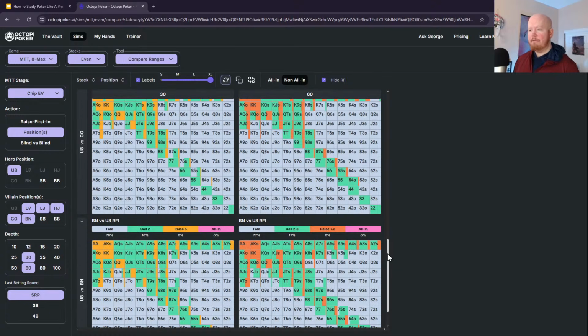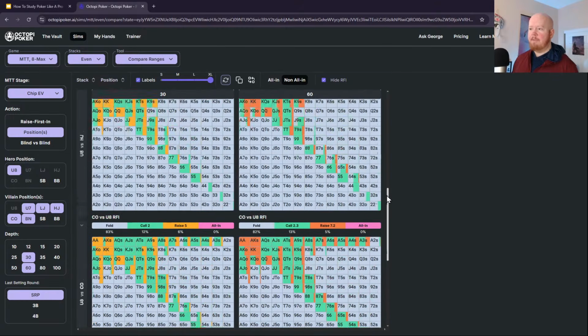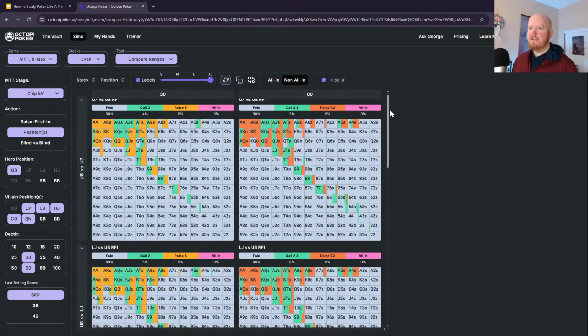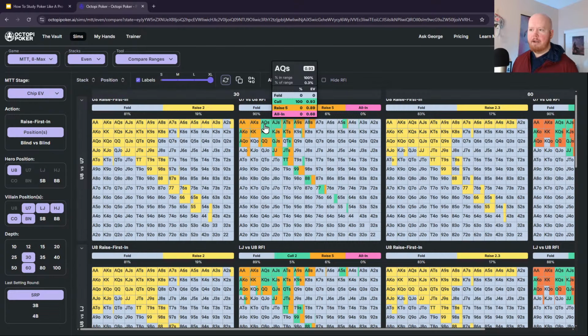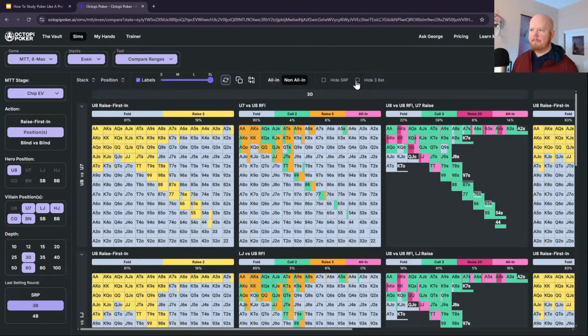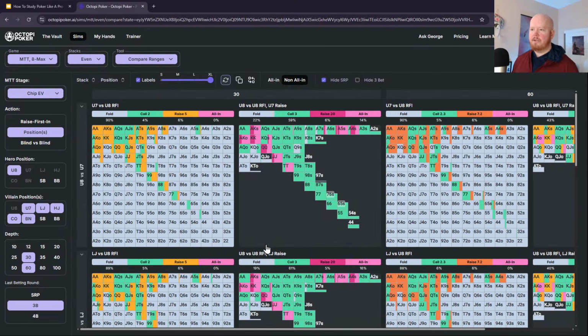So this is that pattern recognition, but if we were going to go into the deeper methodology, if we were going to go deep instead of broad here, what we might do is say, okay, well, let me examine in an individual spot here, what is it that I think is contributing to, let's say, ace queen suited never 3-betting, right? What would it be potentially that could cause this hand to want to play this way? And to do that, maybe I look at the response against the 3-bet, and we hide the single raise pot here, and we start to look at what the original raiser would do if we do 3-bet, because that's going to give us a sense of where some of the benefits and drawbacks are going to come for an individual hand.